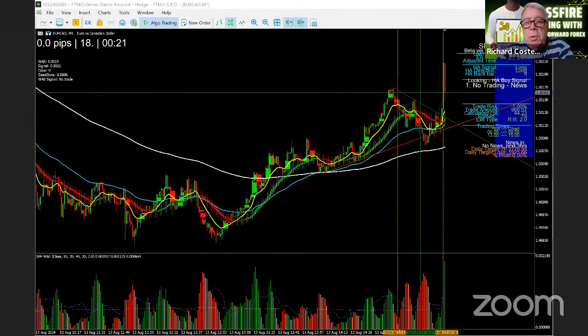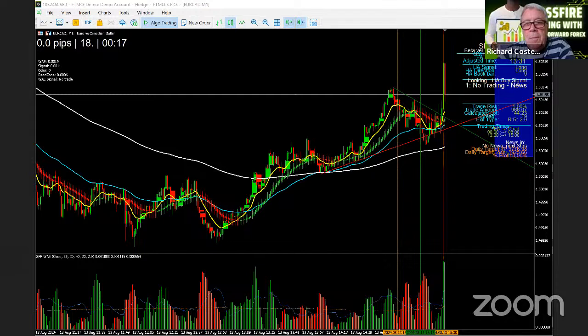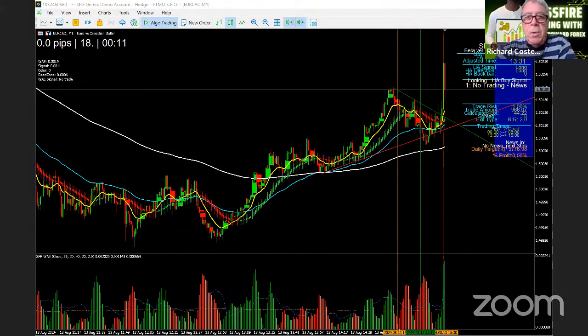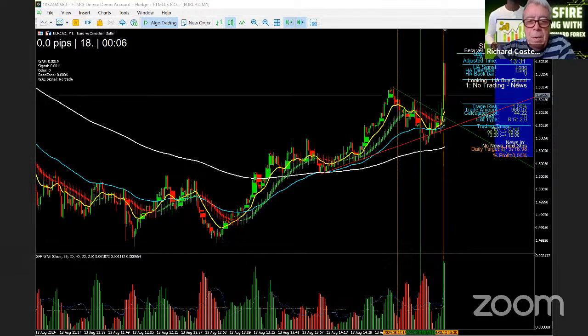It went up there and just touched the take profit line, and then it came back down again. So I'm now in drawdown on that one, but let's ignore that for now. It's important that we get through this one.